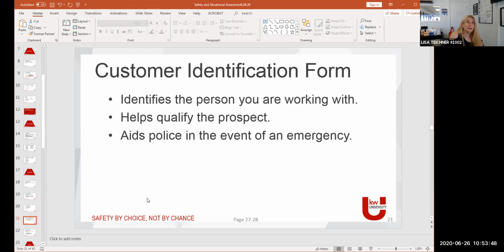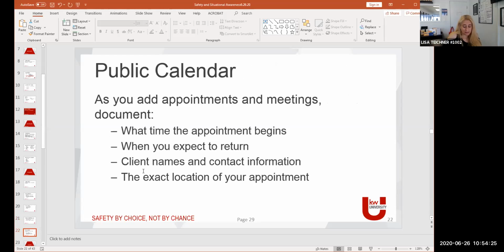I will tell you, and honestly, it was not really for safety as much as convenience, but when I was showing property a lot more, I would always meet the person at the property. If I met them at the office first, great, or if I knew them, but even if not, or with the many clients we have that don't live here, I actually preferred to be alone in my car and have them drive around and talk amongst themselves and then just meet at the property. So think about that as far as the car, and we can talk more about that later. But at least you have that customer info form. So really just make that a practice.